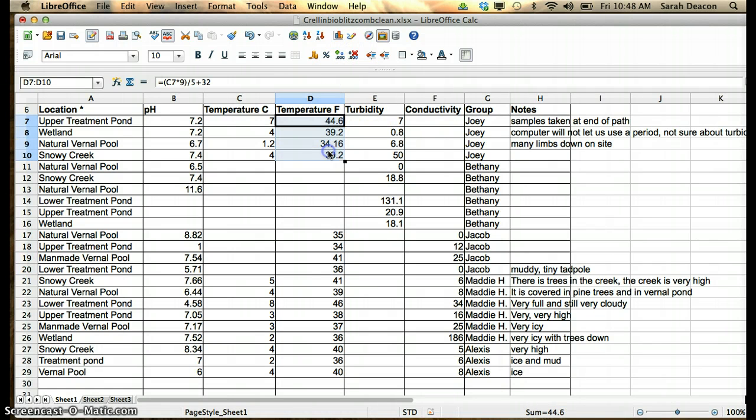That way we're just working with whole numbers here, if that makes it a little bit easier to check your answers. Okay, it didn't like that. It didn't want me to do that because some of those were already whole numbers. Alright, there we go. So that is how you can convert from Celsius to Fahrenheit using a formula in Excel. Give it a try.